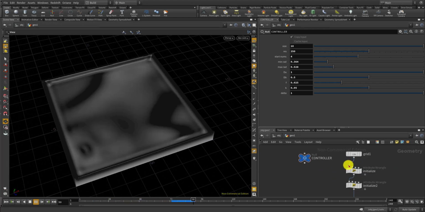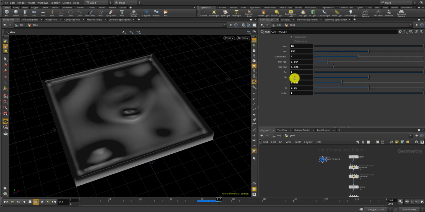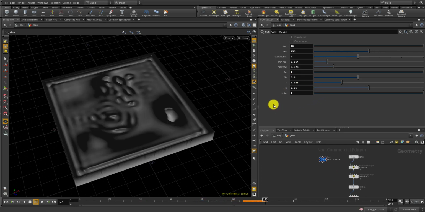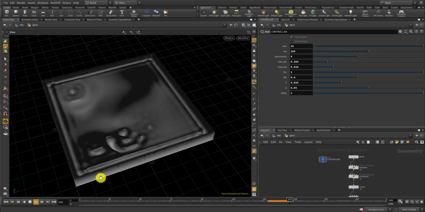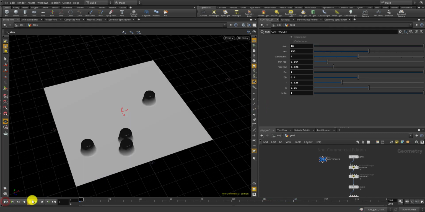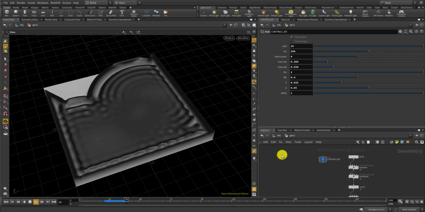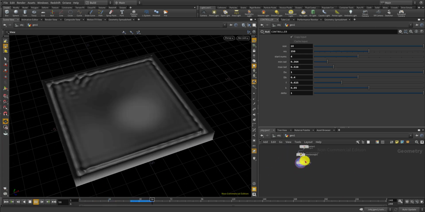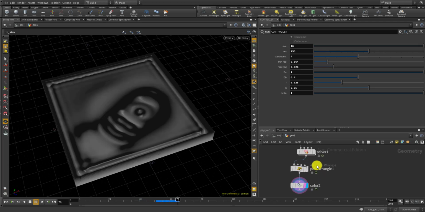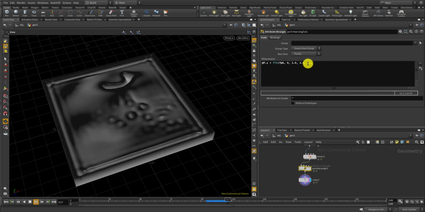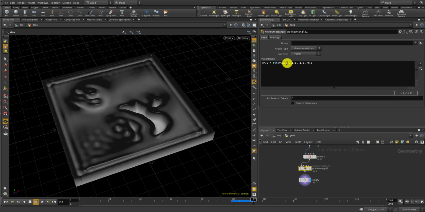Maybe I could lower the dB a little bit. Start from the beginning. Maybe I could adjust the height a little bit. I don't know.